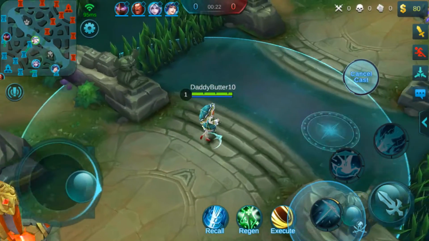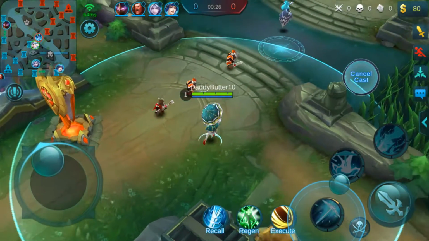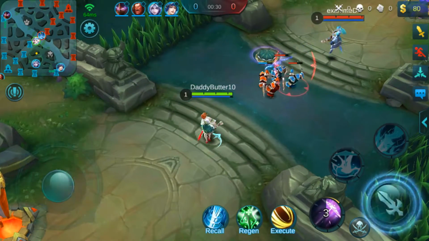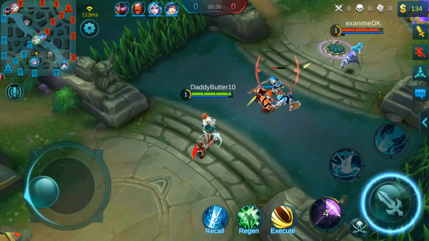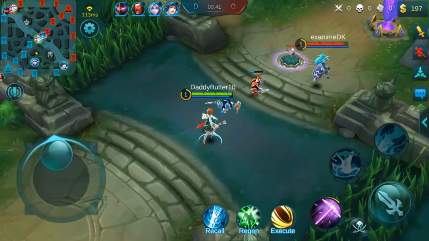But anyway, so you can see there's quite a bit of a range. Oh, we're actually going to be against the Eudora. All right. Quite a bit of range on that umbrella. And right there, she's just standing there, so I'm just going to walk up and tap it. I know it's going to hit her because she's not moving much.